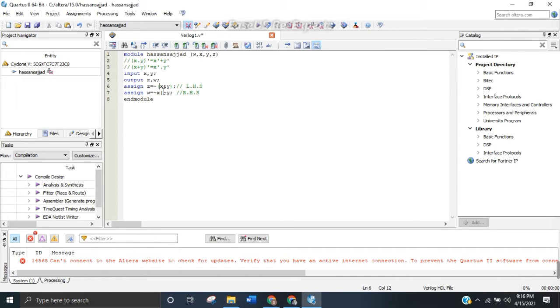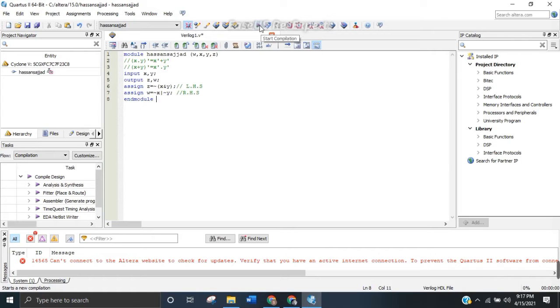So this is the left hand side, and the right hand side is this. Generally the plus operation, or addition operation, is done by the OR gate. So the OR gate symbol is this, and the complemented values are these: x complement and y complement. Here I've just pasted the AND module. When we do not use it, it will compile the empty lines, so it will be difficult for you to compile the code. So I'm going to start the compilation.